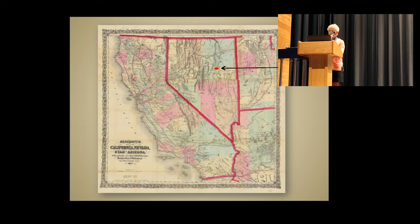The fort's location was chosen as the midpoint between Fort Churchill near Carson City and Fort Douglas in Salt Lake on the Overland Mail and Stage route, which was also being used by an increasing number of immigrants. With immigrants destroying traditional food resources, competition for survival led to violent conflicts, as we've heard earlier today. And so there was a need for a post in Ruby Valley.